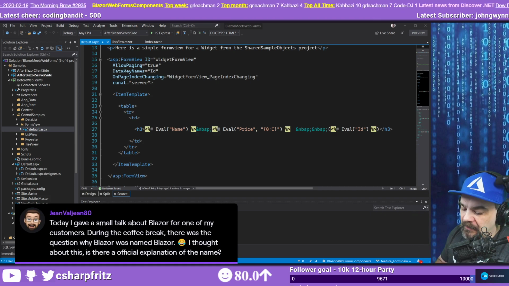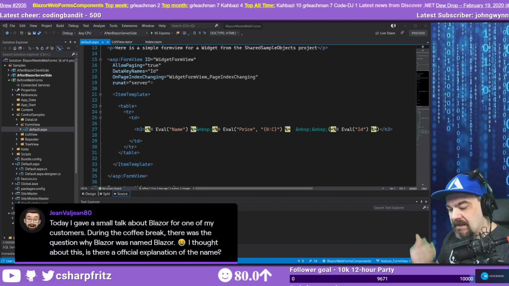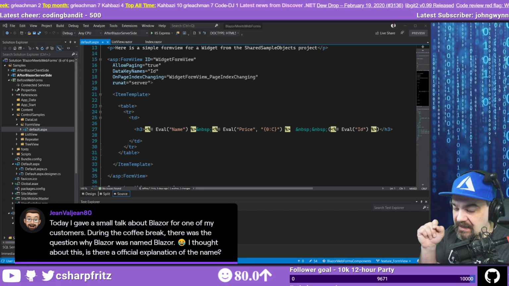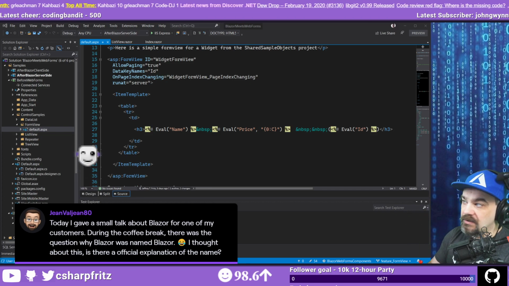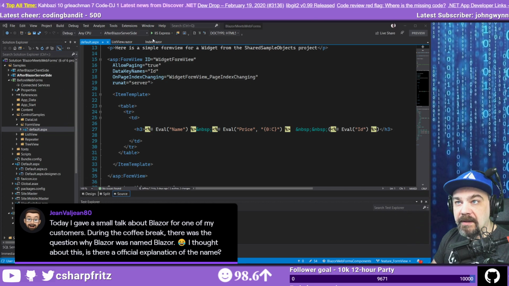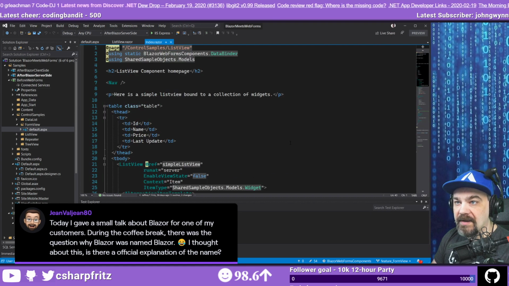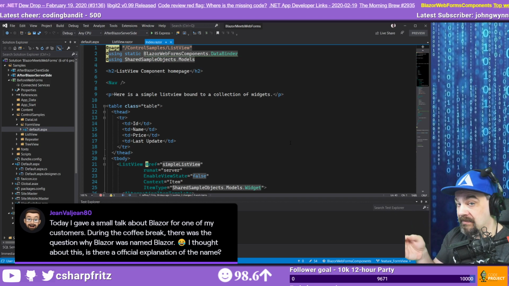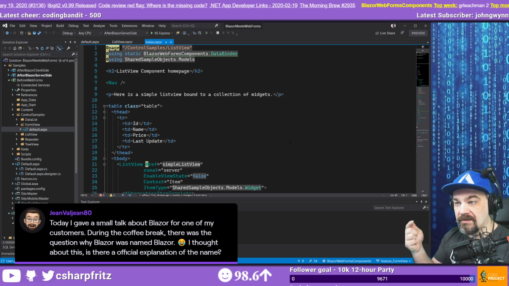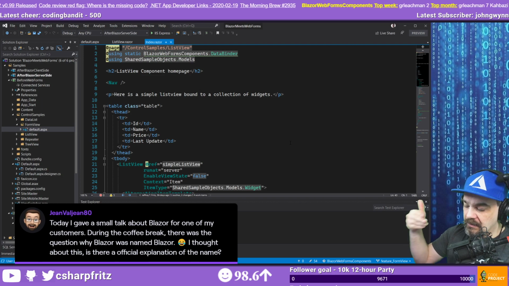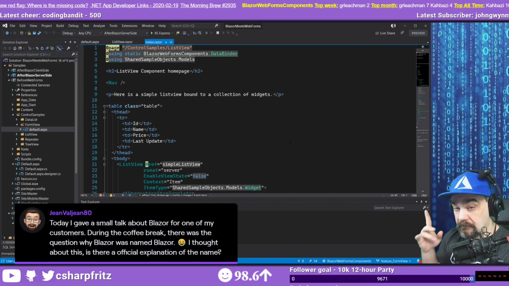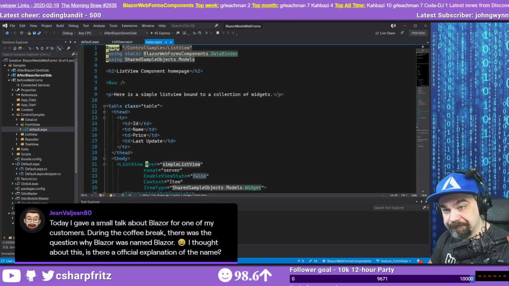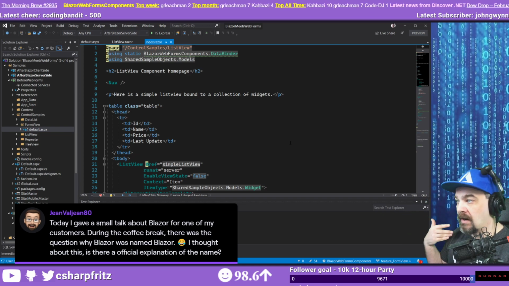When I explain it to you, you're going to think that's quite simple. My gosh, why didn't I think of that? Blazor is made up of Razor, right? Razor templating, Razor markup, like you see here. But it was originally designed and named because it was going to be working with WebAssembly in the browser, where Razor typically works on the server. So the combination of browser and Razor, Blazor didn't sound right. So let's just name it Blazor. And that's where it came from. It's Razor that operates in the browser.